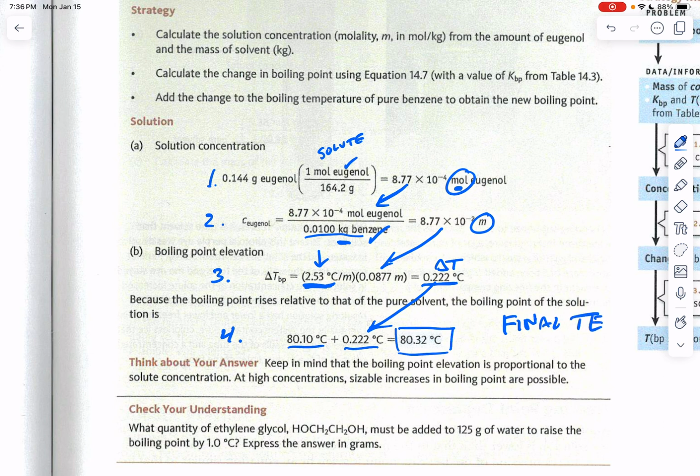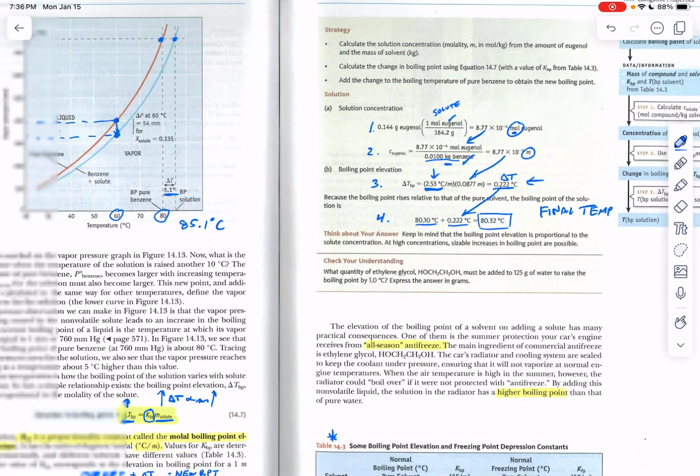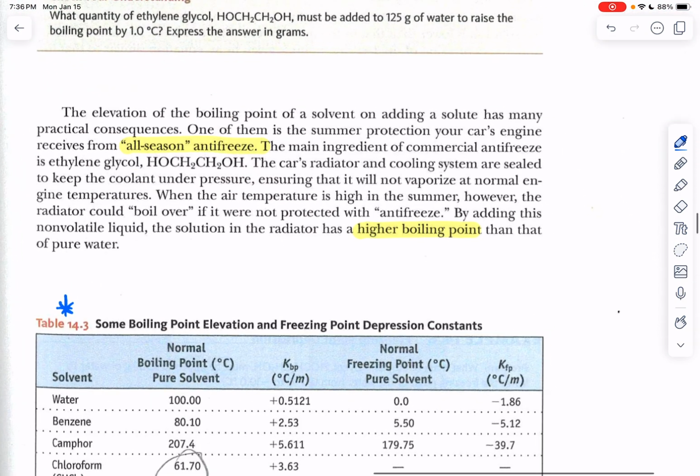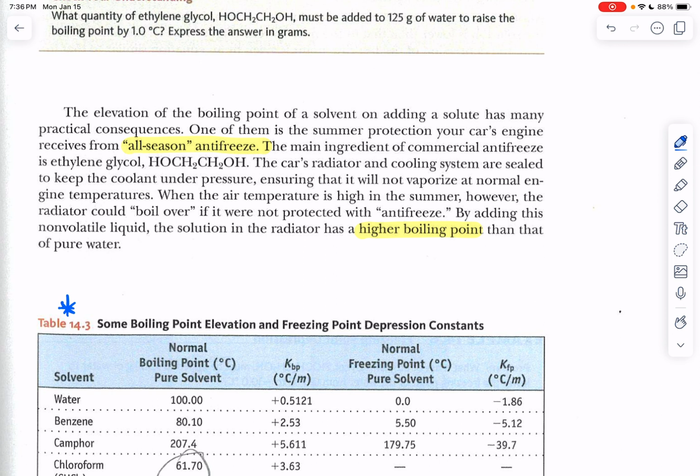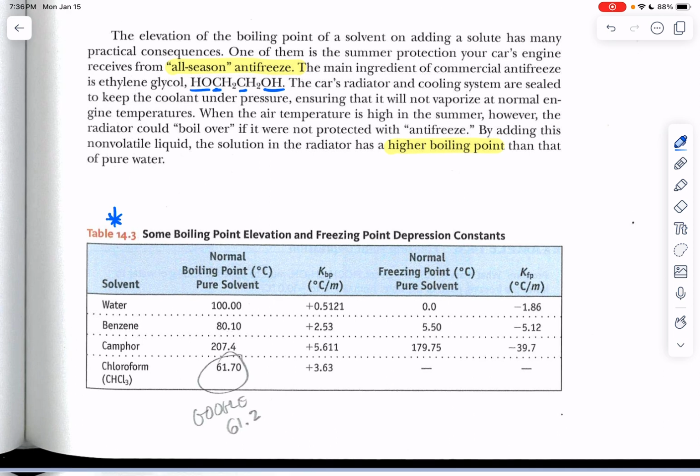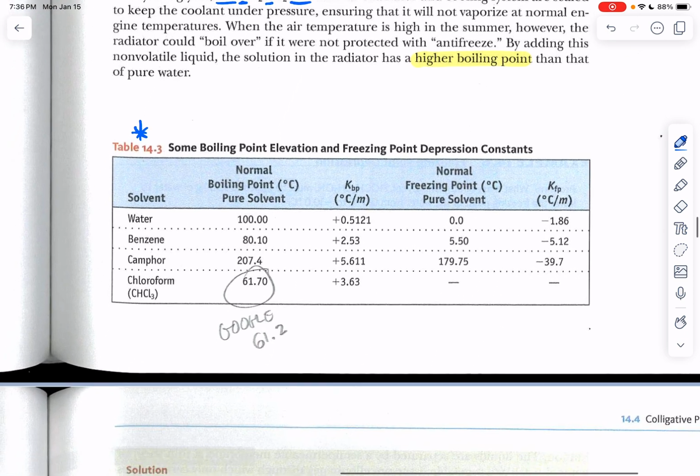The last common mistake is if the question is asking, what is the final temp? Every now and then somebody stops right there and they find the delta T, but not the final temp. And the classic example, of course, is antifreeze, which is also ethylene glycol. It's got those 2 carbons, and it's got the 2 hydroxyls off of each of those carbons. It elevates the boiling point, it depresses the freezing point.